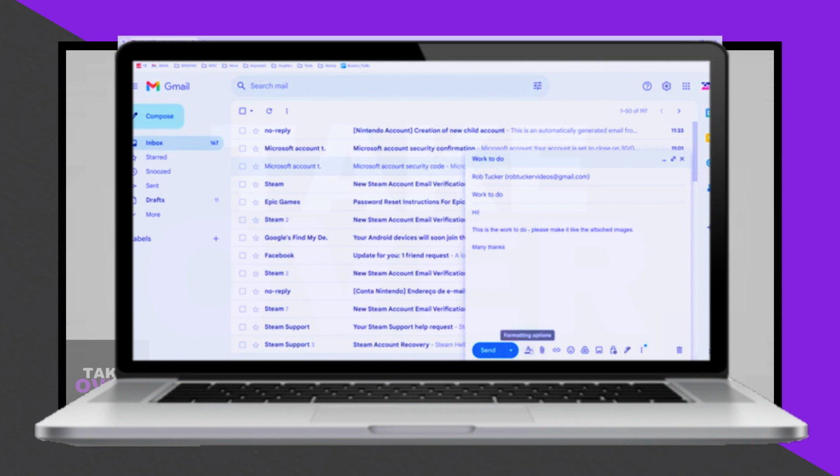While writing your email, you can use various tools provided at the bottom of the message box. These include formatting options to style your text, options to attach files, insert links, or even add images to your email. These tools can be handy for customizing your message or adding supplementary materials.